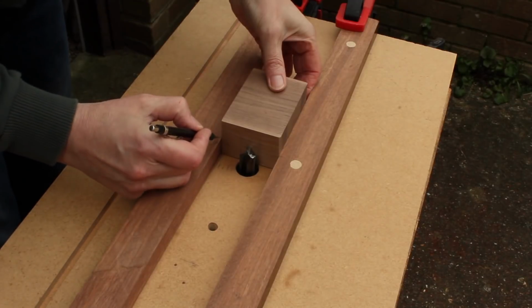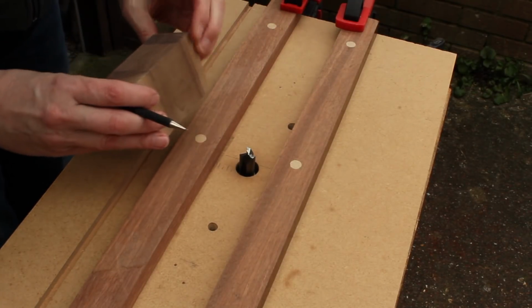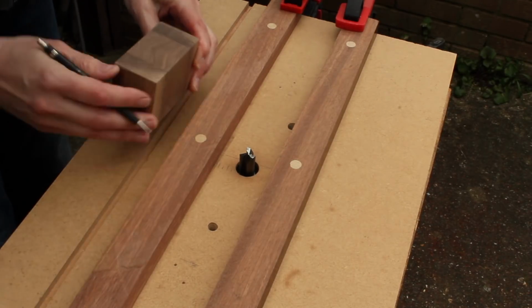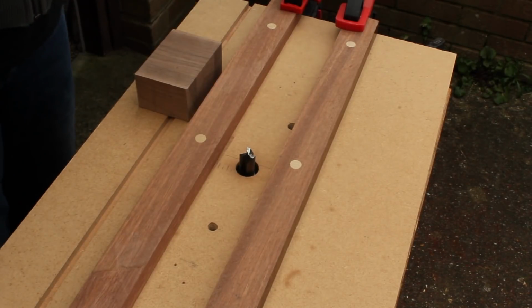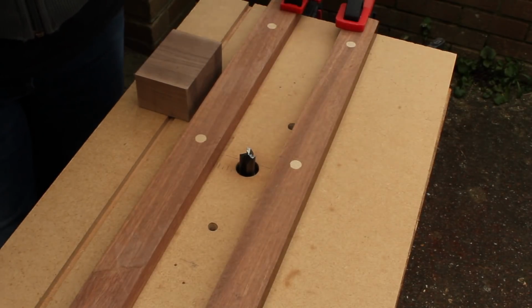I've marked the furthest extent of the blade, which means that we want to go this far in. So we want to go to there. So I'll put an end stop there to achieve that, and then we'll do a test cut with a very low blade.